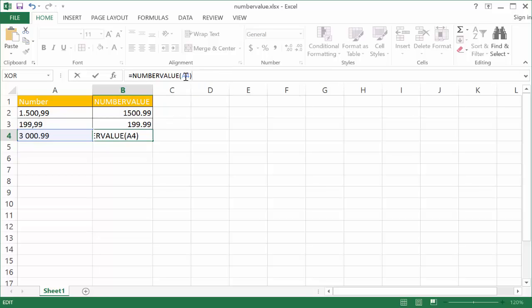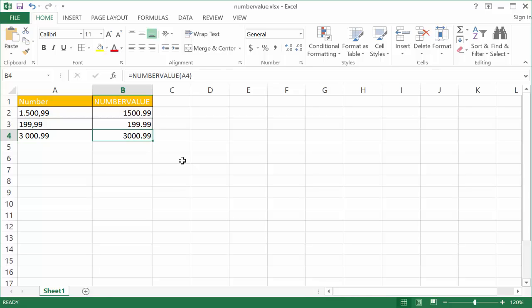Notice that in this particular instance, let me remove the parentheses so you can look at the tooltip here. When it has brackets around these arguments, basically those are optional arguments. So those are optional, but the text is required, of course. If I close parentheses and press enter, it will calculate the output correctly there. So for this type of situation, all you need to do is just reference the text.